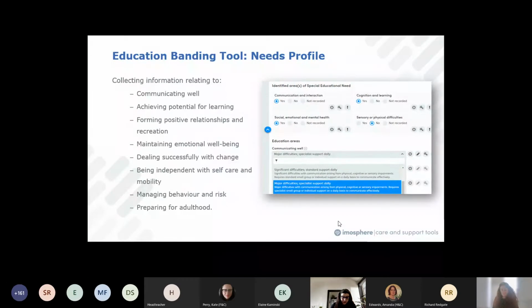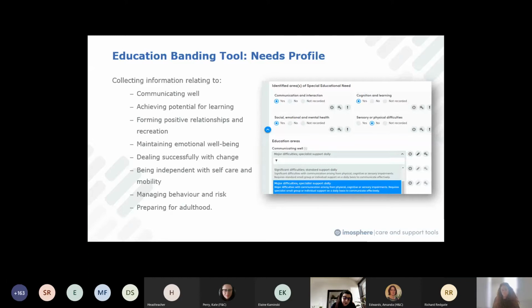So once those areas are taken into consideration, it then goes to look at managing behaviour and risk. So there's a question that asks what sort of concerns there are about behaviour, again, whether it's a strength, it might be, and then the risk that is associated with it. So what's the likelihood of something happening of harm to themselves, to other people, to property? And the scale it works on starts at unlikely to a strong but predictable likelihood. And obviously, if it's a strong but unpredictable likelihood, there's a lot of risk there, because we can't predict when it's likely to happen.